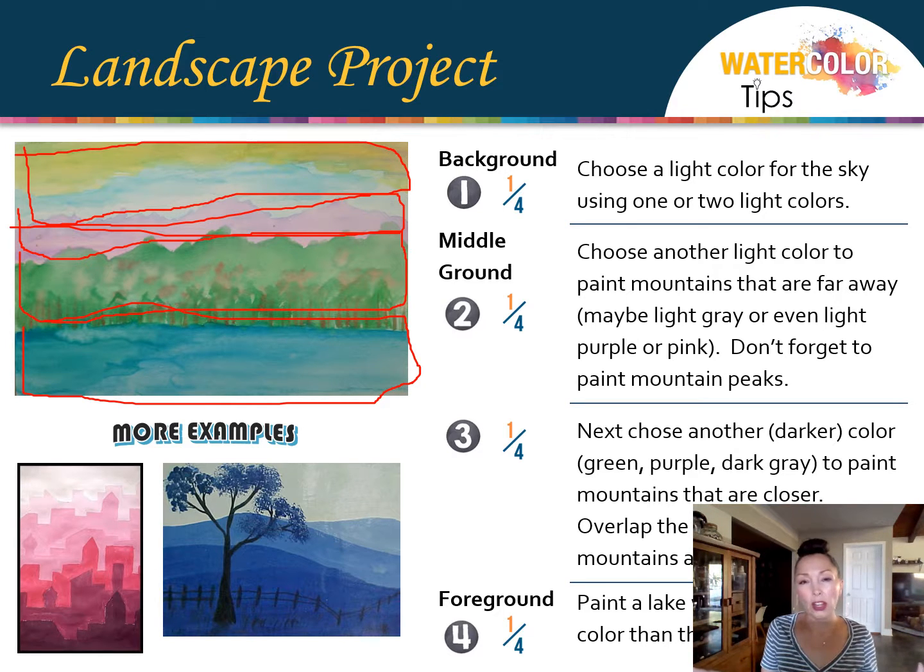Now, of course, before they even pick up a brush, the first and foremost thing that they need to do is put their name on the back. This is a wet project, which means once they're done and they want to turn that paper over because they forgot to put their name on it, it's going to be a little more difficult. Well, that's the project. You've got water, you've got watercolors, and you've got a paper and your imagination.